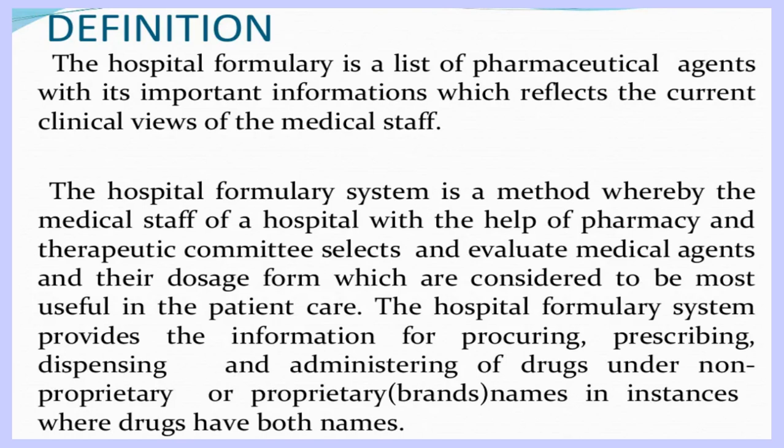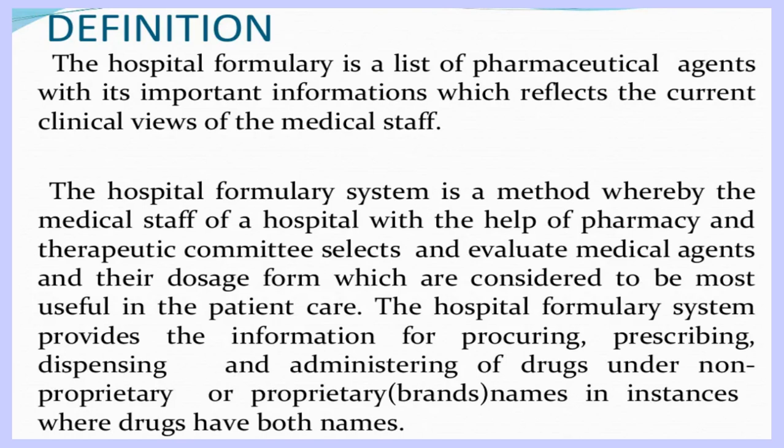So what is the definition of a hospital formulary? The hospital formulary is a list of pharmaceutical agents with its important information which reflects the current clinical views of the medical staff. The hospital formulary system is a method whereby the medical staff of a hospital, with the help of pharmacy and therapeutic committee, selects and evaluates medical agents and their dosage form, which are considered to be most useful in the patient care.